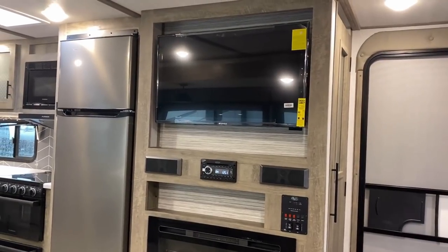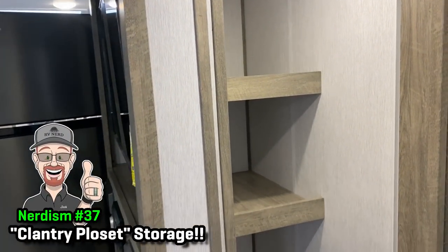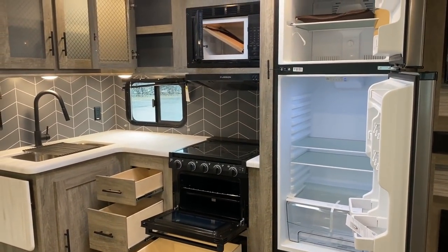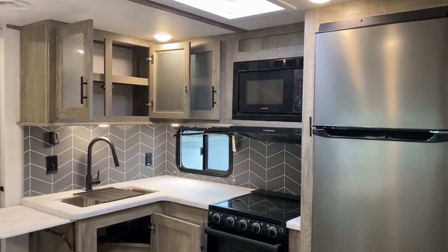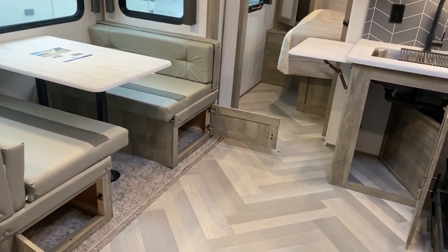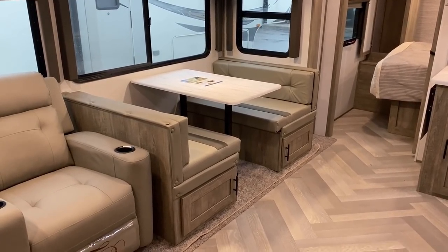Over here you can see there's a big door behind the TV — that's what I'm calling the walk-in closet pantry closet combo. We have the 12-volt DC compressor fridge, and you could swap that out for a gas-electric two-way fridge, which would pair up nicely with the factory solar package if you want to do some extended off-grid camping. Notice how they're throwing shelves in the overhead cabinets — that's something Salem and Wildwood are very good about. The kitchen wall gives us household outlets, perfect for appliances and everyday use.